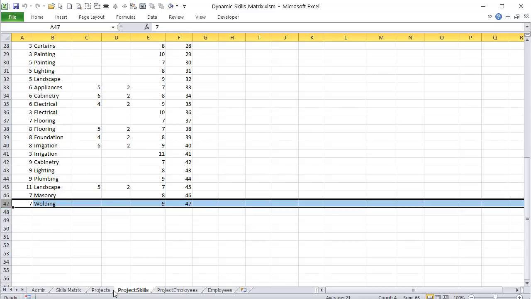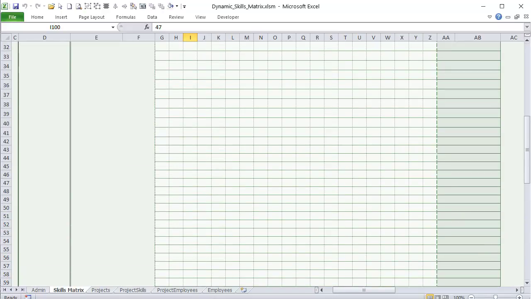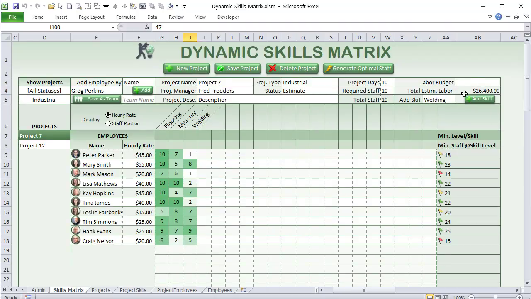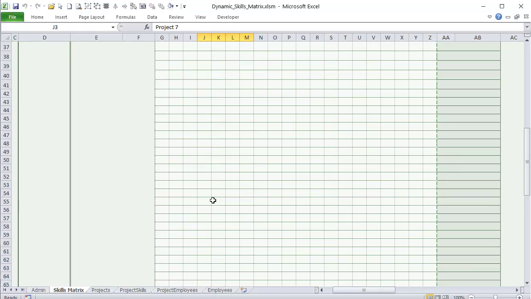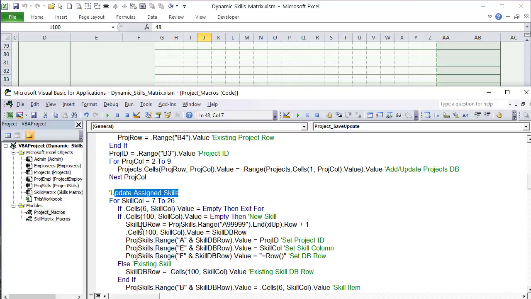So here's how we know. If I decide to add a 4th skill to this project, just like this here, then I look down here and I see, before saving it, right? Oh, it's been saved. It gets saved automatically. I forgot. Once I add it, it gets saved automatically. That's better. Now it's 48. So as soon as we add it, it gets saved. So that database row is going to be saved down there.